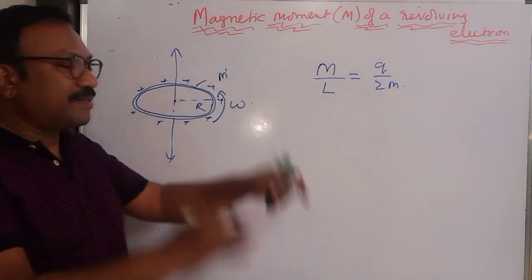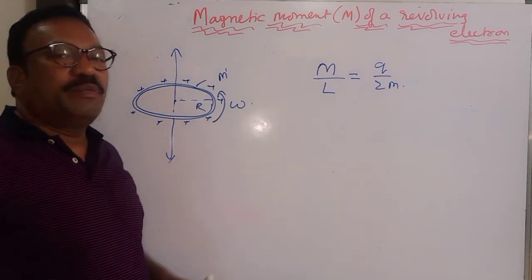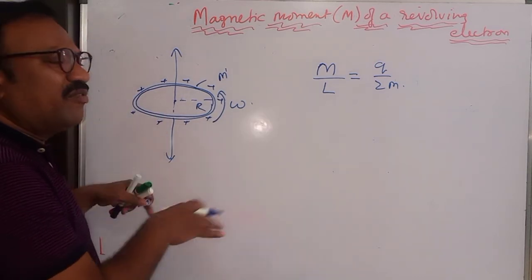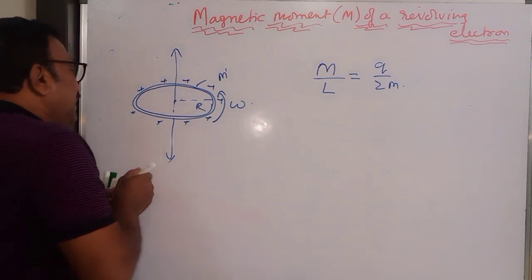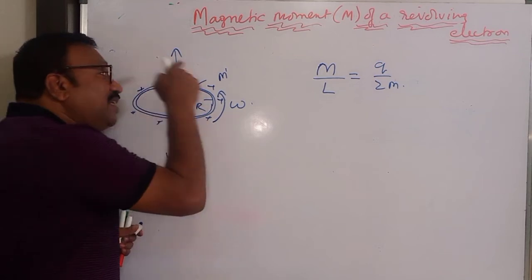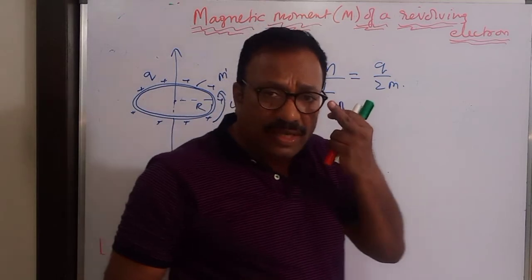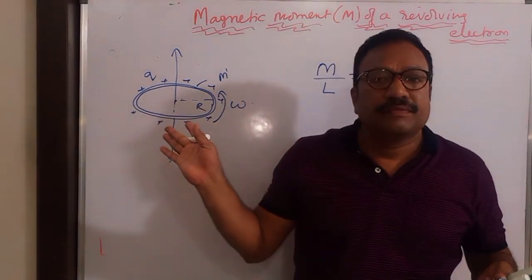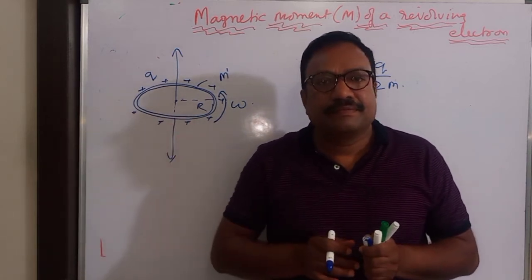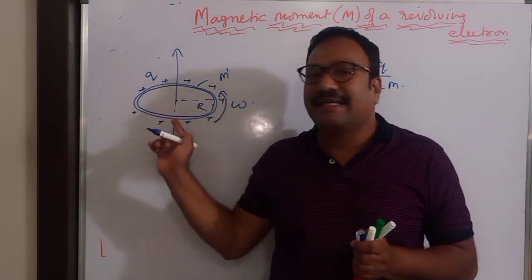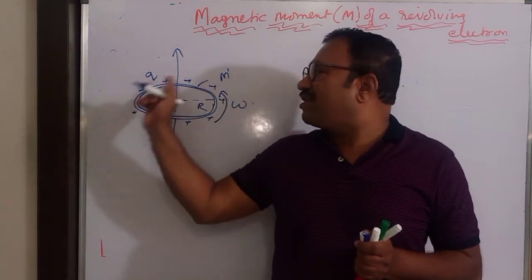Now I have to prove this relation, the ratio between the magnetic moment and angular momentum. Where is the magnetic moment? Where is the current? You have to understand that fast. See, this loop has charge Q, not current. There is no current in this circular loop. We have to take a non-conducting circular loop, and then you are giving a charge on this loop.